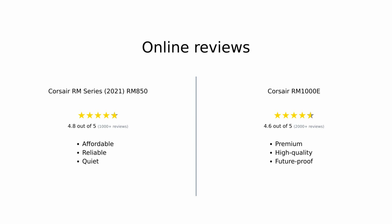In summary, the Corsair RM850 is praised for its affordability, quiet operation, and reliability, making it a solid choice for budget-conscious gamers. On the other hand, the RM1000e is celebrated for its premium quality, modular design, and future-proofing capabilities, ideal for high-end builds and enthusiasts.